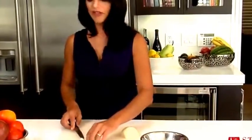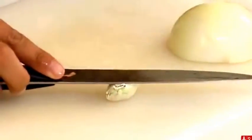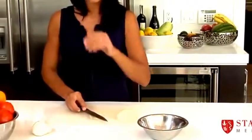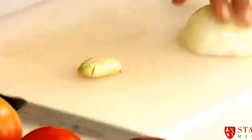And then the other thing I'm going to do is cut up a clove of garlic. To get the skin off of the garlic, I use the flat part of the blade and go like this. Whack. And there, the skin got cracked and it comes off really easily now. Basically, you just have to be careful of your fingers.